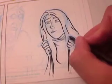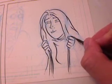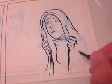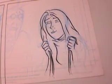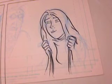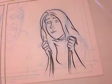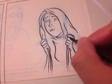Hands are really important to me. Now, I'm not saying I'm the best drawer of hands in the world, but there are certain aspects to hands that really bug me when I see it done wrong in other artists. Not that I'm one to judge. I'm not a member of the hand police. But hands are three-dimensional objects. In superhero comics, especially in the 90s when I was reading them, a lot of people were not drawing them as three-dimensional objects. They're just kind of drawing them as big bricks.